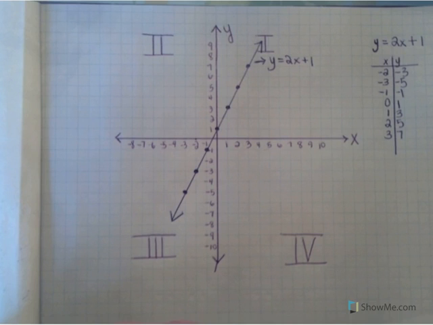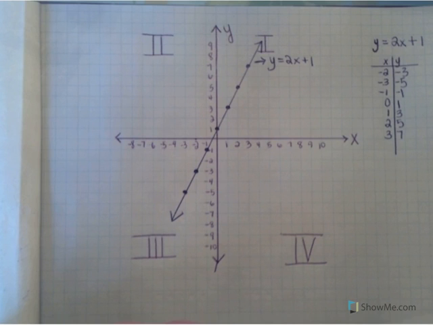So the last and final step when you are graphing anything is to make sure it has a title. And right here is my title. For this one, it is the equation. Sometimes it might have a real title, like the height of trees. You just have to watch what you're graphing to tell what your title will be.